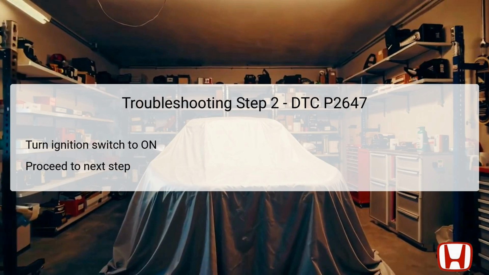For the second troubleshooting step of DTC P2647, the technician must turn the ignition switch to the on position, which is crucial in preparing the vehicle's systems for diagnostic work. This step allows the electronic control module, ECM, to power up and enables communication with Honda's diagnostic tools, such as the HDS, Honda Diagnostic System. Ensuring that the ignition is on without starting the engine prepares the vehicle's electronics for the next diagnostic test.